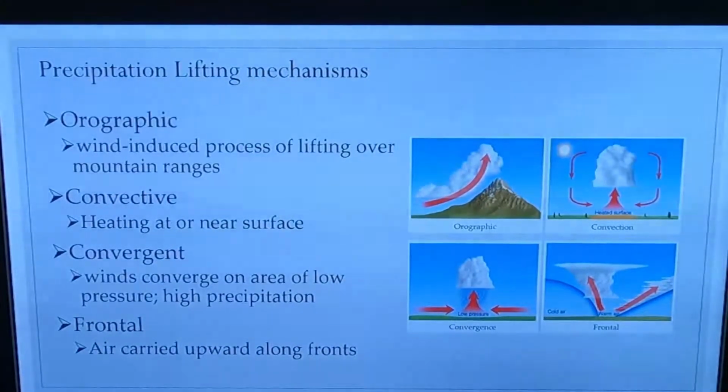In a heated surface, in this convection, what we have is this big circulation. So like an urban heat island. And this is where a green roof would come in, because it's taking in some of that heat, and that's not causing the air to rise. So hot air rises, cold air doesn't, so if you get this temperature that pushes down, that air starts to rise. So we have this movement of air up. Because this is an area of high pressure, it moves to an area of low pressure.